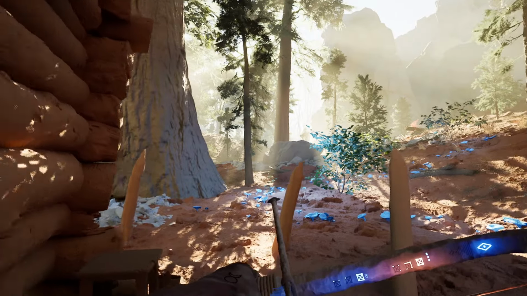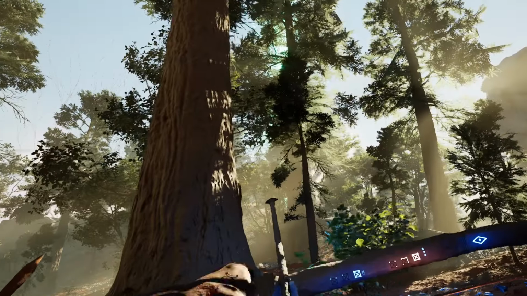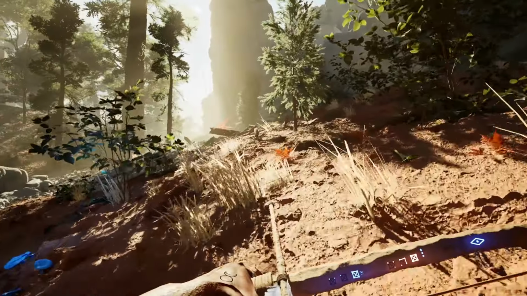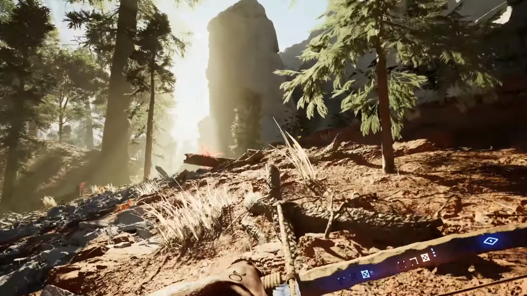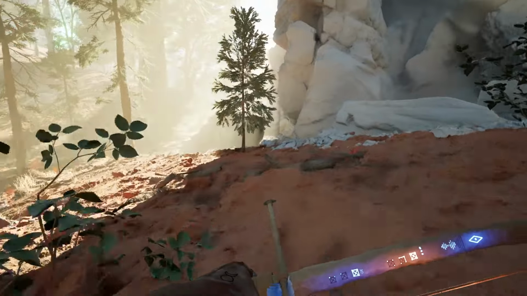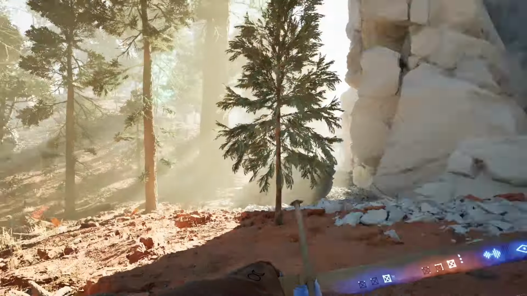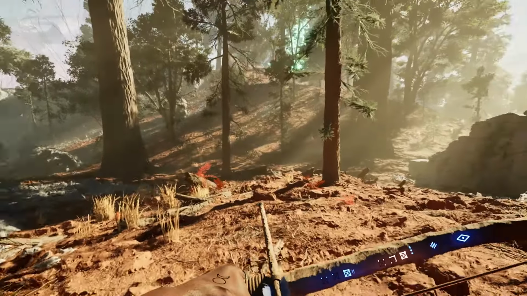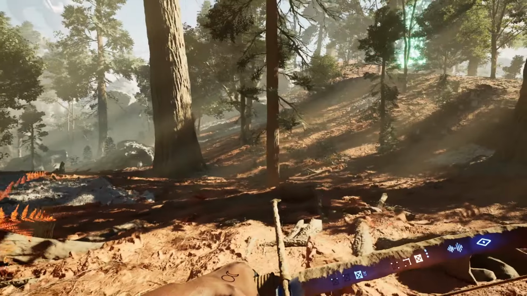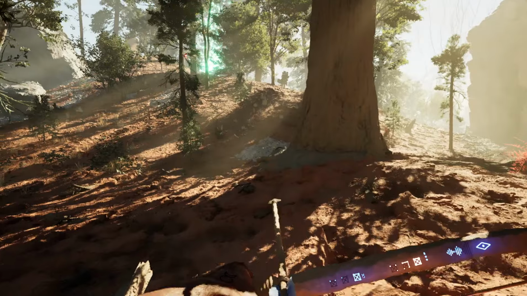Alright. Should we keep on going that way? I think we're pretty close to the green energy beam, so we're gonna try and keep on going that way and see if we can gather anything from up there. So far so good. We're still alive, which is unexpected. I thought I was gonna get wrecked by now, but we're still standing.